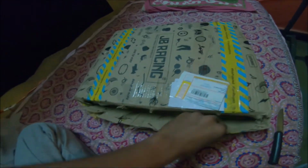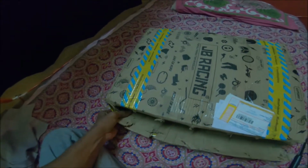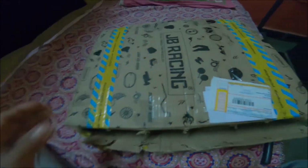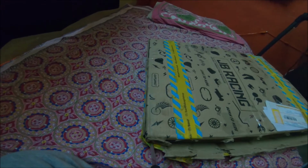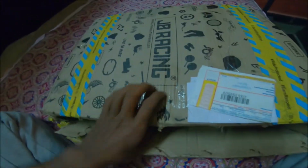So yeah, I don't have a proper table. I'm just unboxing this on my bed. So here we go. Sorry about that. I have to hold the camera in one hand and then with the other. Let's see what's in the box.